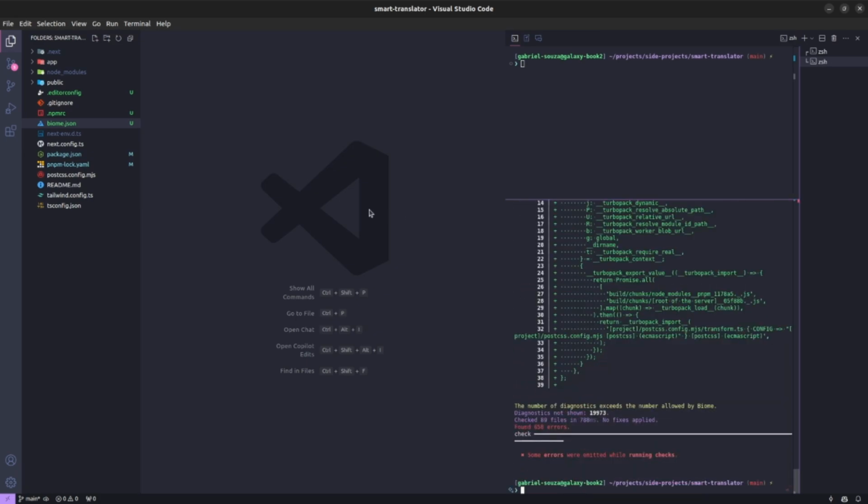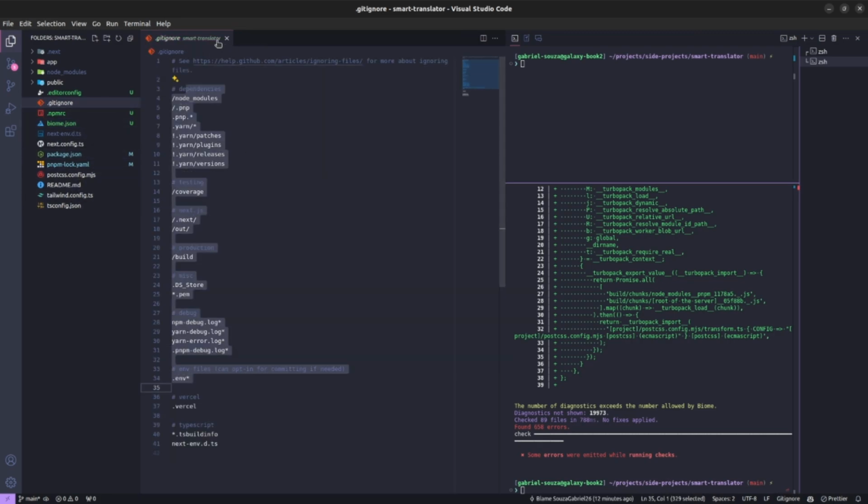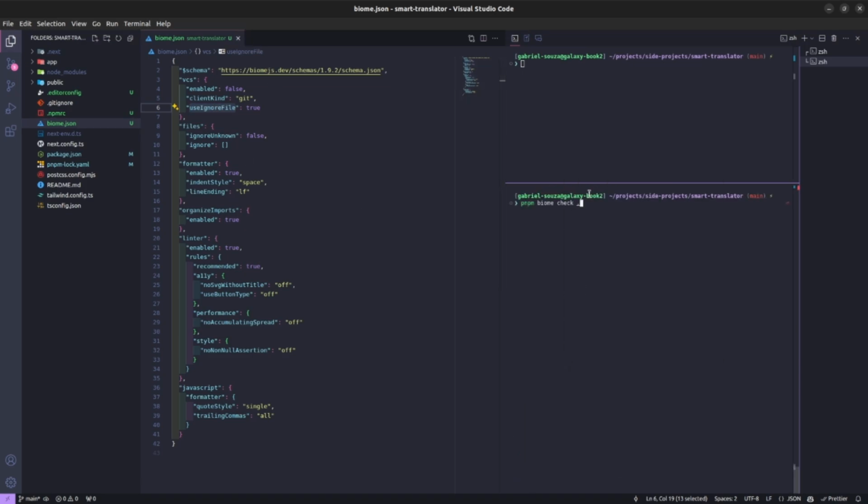So I want Biome to check my entire project, and here in the configuration file I said to use the ignore file. So I have a git ignore file here, and this Biome.js config is intelligent enough to use it for me. For example, when I run this command, Biome will not check the entire node modules folder, you know.